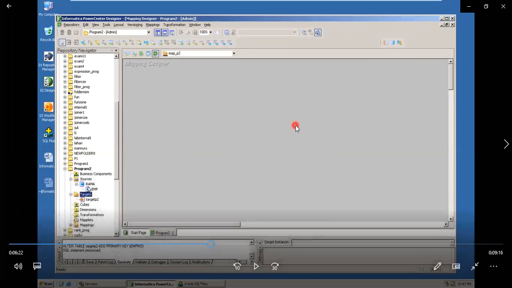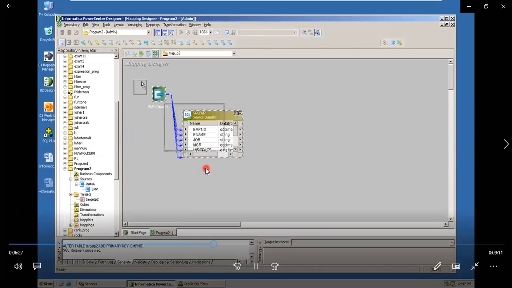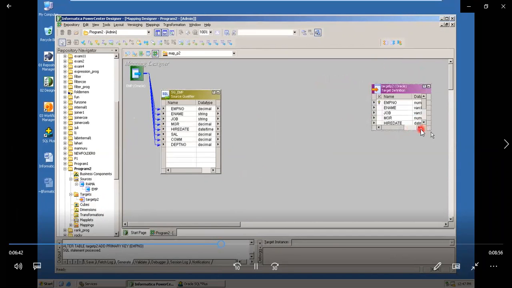Why is the mapping used? It is used for linking the source object to the target object, the process of transferring the data from the source table to the target table. That is called mapping. Here, creating this mapping, drag and drop the source data. The source data consists of different fields, and then drag and drop the target data. The target data consists of different fields but has no data. It only creates the structure of the employee table, but the source has the data.